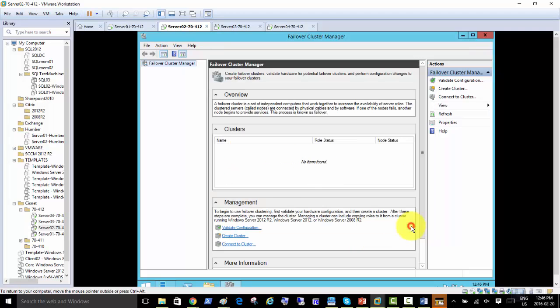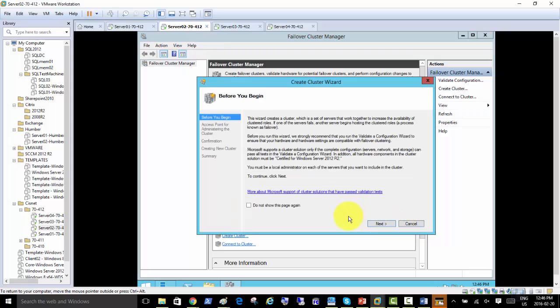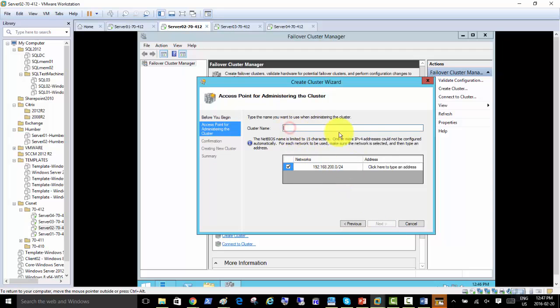So click finish, and it's going to start the creation of a failover cluster. So validation is done, it automatically starts the next wizard, right? So next, and cluster name. Now we have to give a virtual name and a virtual IP address to let the traffic reach this cluster and the active node of this cluster through a virtual name and a virtual IP address.